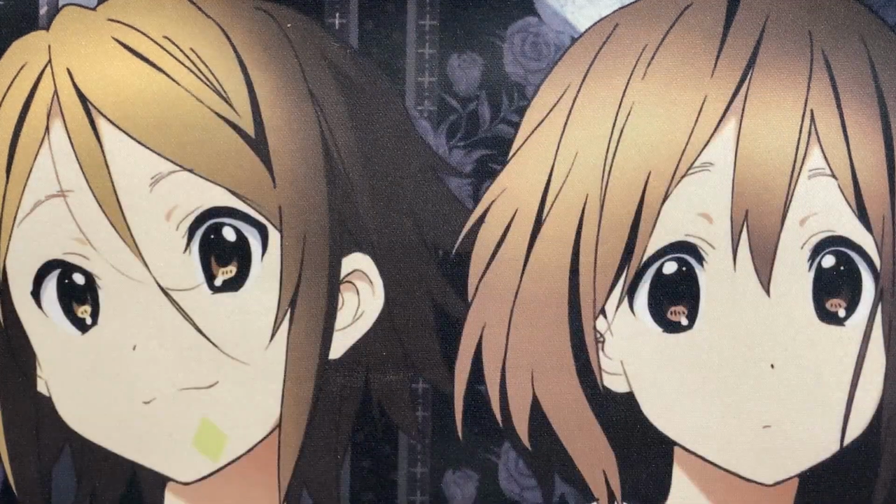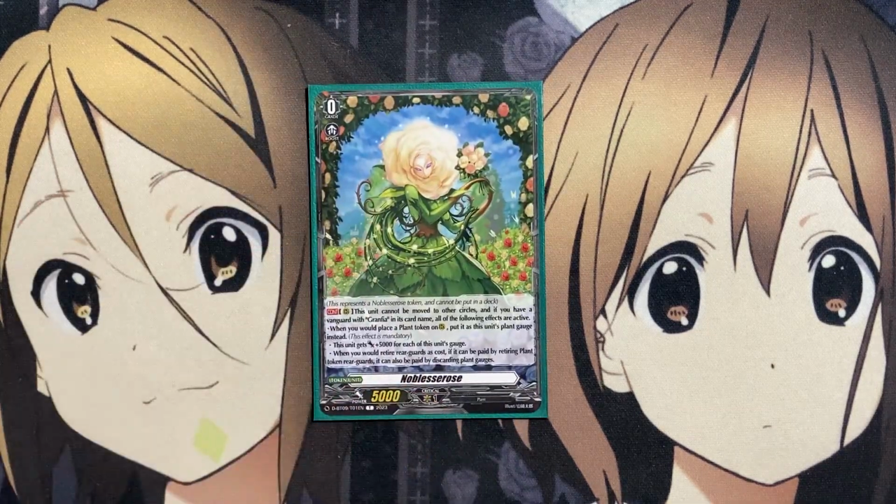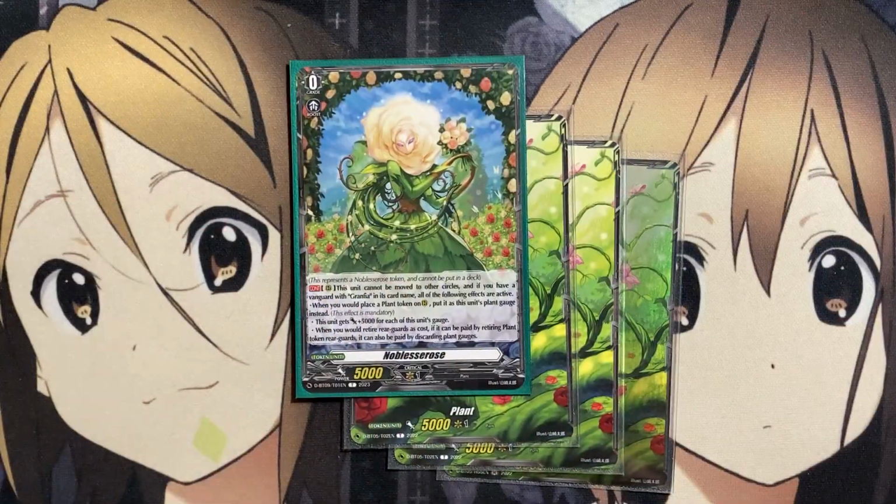Before we go to the rest of the actual deck, I figured we'd go over the Noblesse Rose token, since it's a big part of the deck for the initial setup. On rearguard, this unit cannot be moved to other circles, and if you have a Vanguard with Granfia in its card name, all the following effects are active. When you would place a plant token on rearguard, put it as this unit's plant gauge instead, and this unit gets +5,000 for each of its units gauge. And when you would retire a rearguard as cost, it can be paid by retiring plant token rearguards. It can also be paid by discarding plant gauge. So you have the cost of your plant token rearguards, but also just being able to remove the gauge while it's underneath your Noblesse Rose token is a big help for the initial play setup.